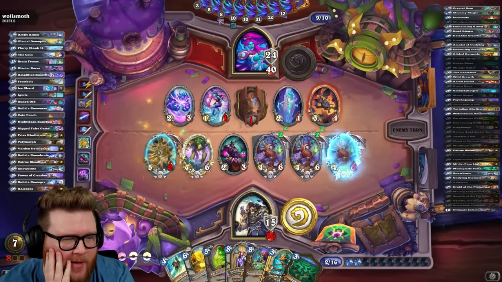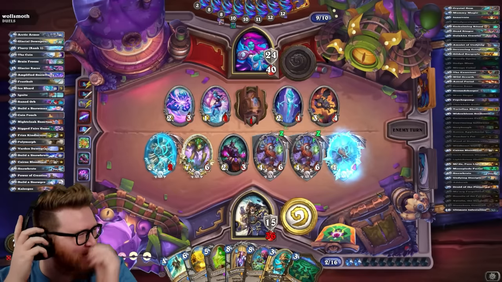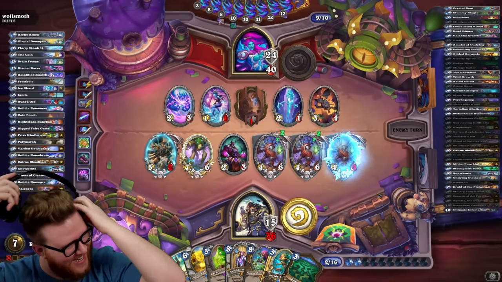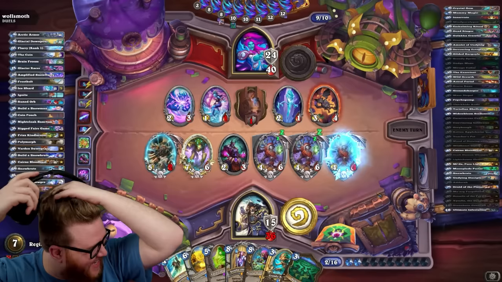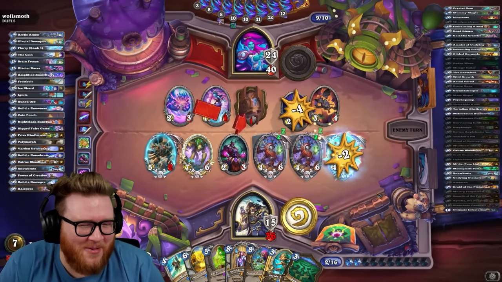At this stage, this is where I just zone out. My brain turns off. I never know what happens after this, right? Just... I don't know, man. Good luck. I just tell the opponent good luck and go on with my day.